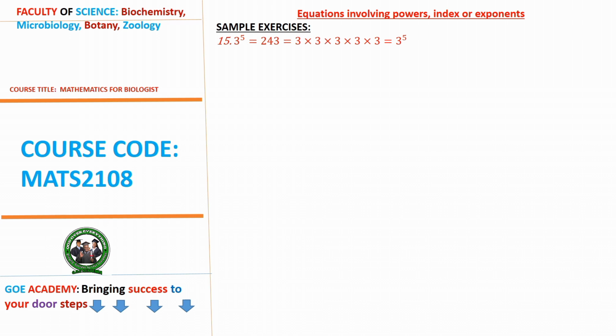If we have 3 raised to the power minus 3, it is the same as 1 all over 27, the law of negative powers. And 27 is the same as 3 raised to the power 3, so we have 1 on 3 raised to the power 3. From the law of negative powers, that's the same as 3 raised to the power minus 3. We have 4 raised to the power minus 4. From the law of negative powers, we have 1 on 256. And 256 is the same as 4 raised to the power 4, that's 4 times 4 times 4 times 4. And it's the same as 4 raised to the power minus 4 from the law of negative powers.